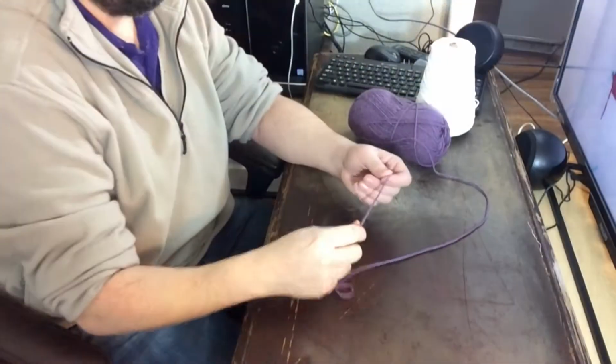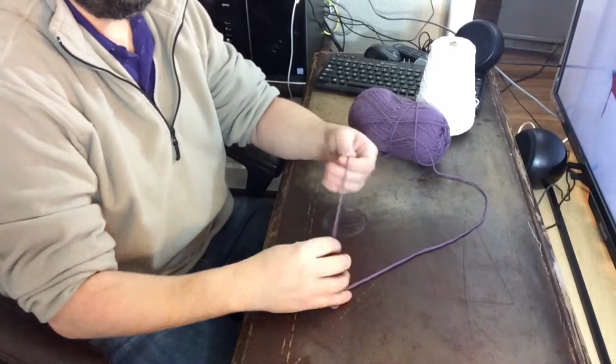So we're going to start today with the slipper pattern. And with that, I have my 8mm hook, some organic worsted weight white yarn, and the same in purple. And let's get started. All right, guys, we're gonna start with our purple yarn.